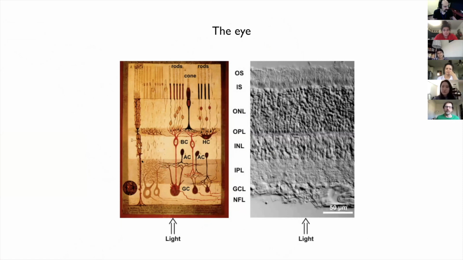To the left, there is a drawing of the retina by Santiago Ramon y Cajal, one of my favorite scientists of two centuries ago. And as you see, it's pretty much the same as now. That's why I like this drawing. It's very accurate. Now the back of the eye is on the top. The light is going from the bottom as if you're looking down. On the back of the eye, you get the rods and cones, the photoreceptors, then the bipolar cells, then the ganglion cells. And that's an electron microscope picture of the same thing.